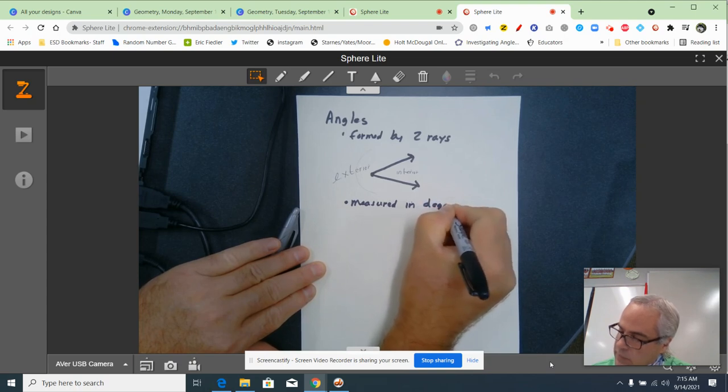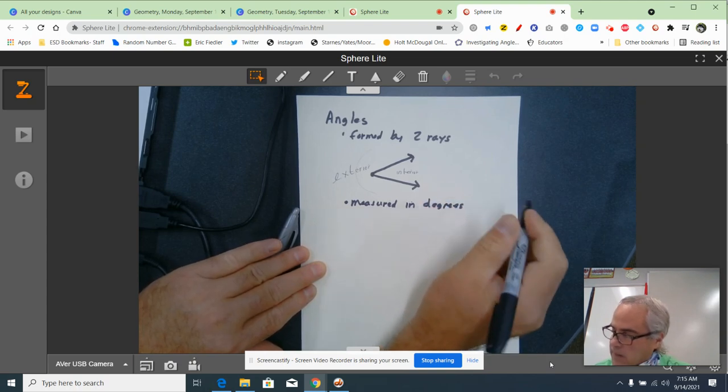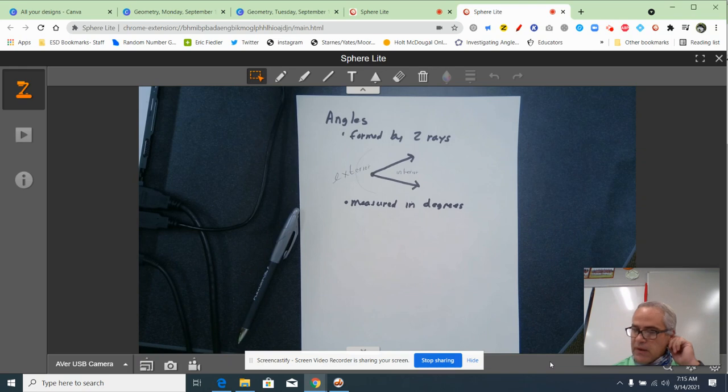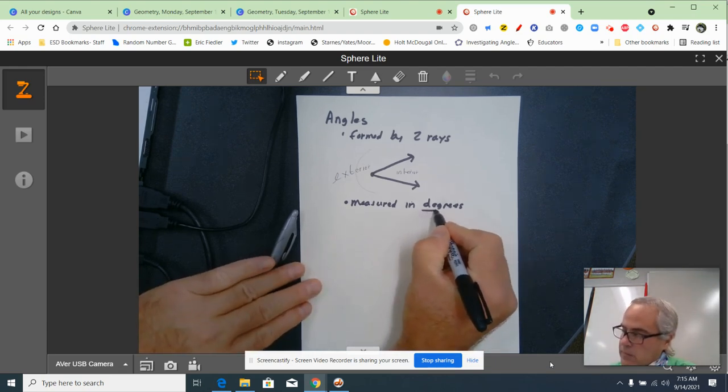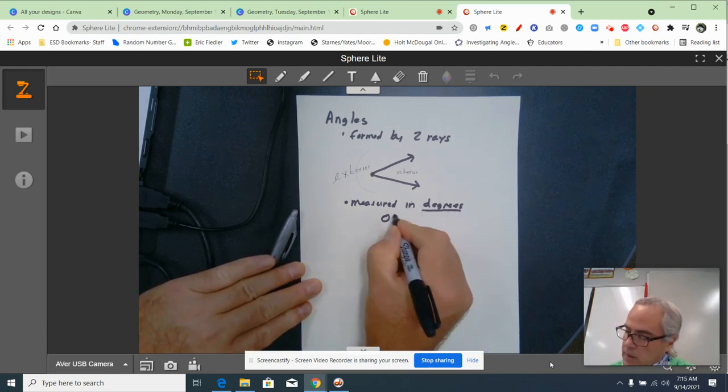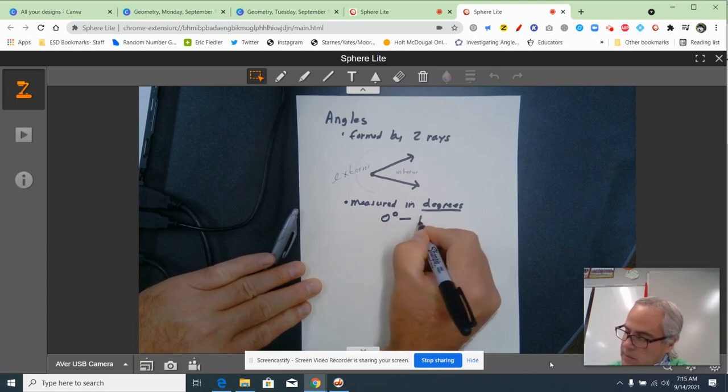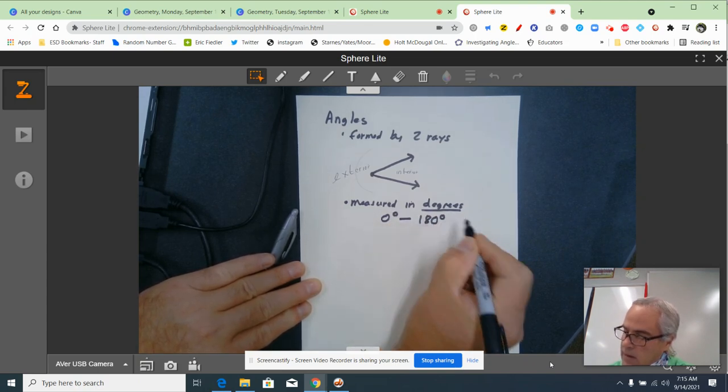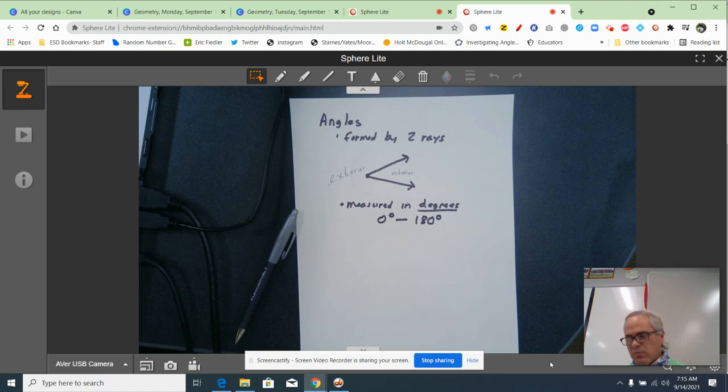There are other units that you can measure angles in, kind of like you can measure distance in feet, yards, and meters, and things like that. Our geometry is only concerned with the measurement in degrees. And actually, we're only concerned with angles that measure between 0 and 180 degrees. There are angles that are bigger than 180. We might briefly touch on those. And you could actually talk about negative angles too in later math classes as well.